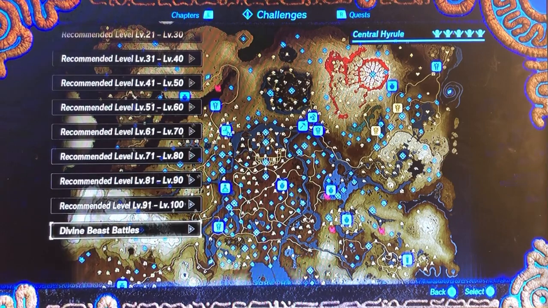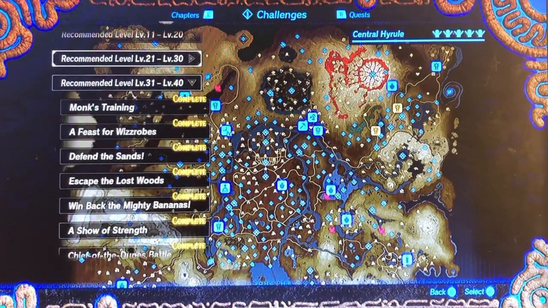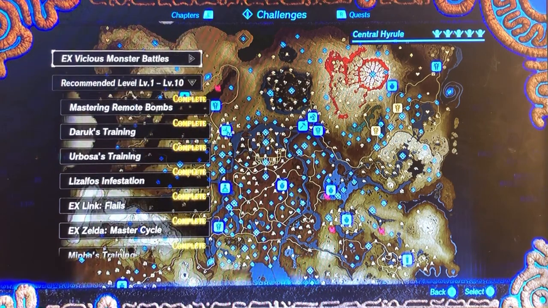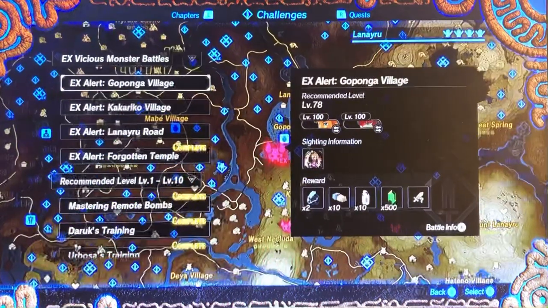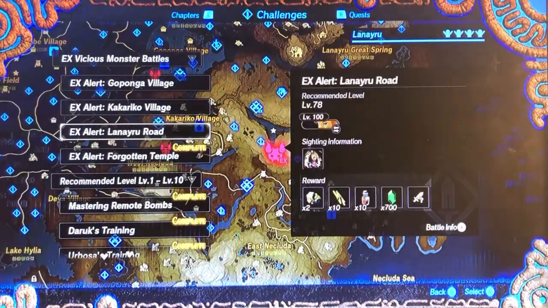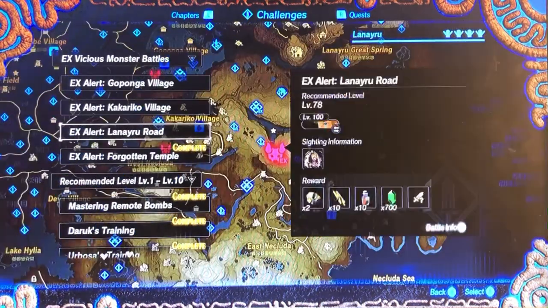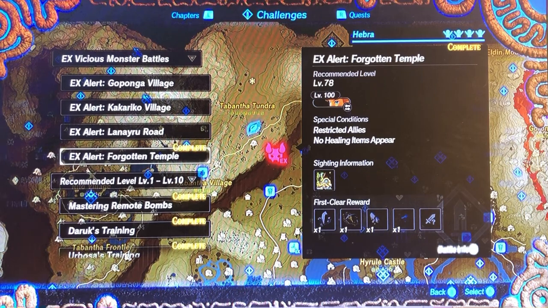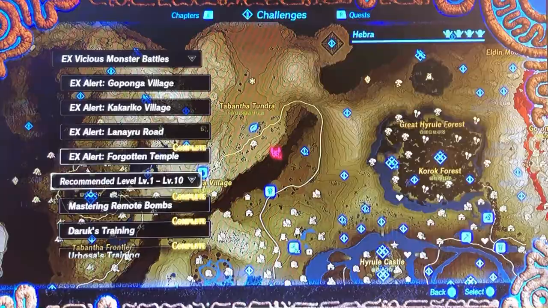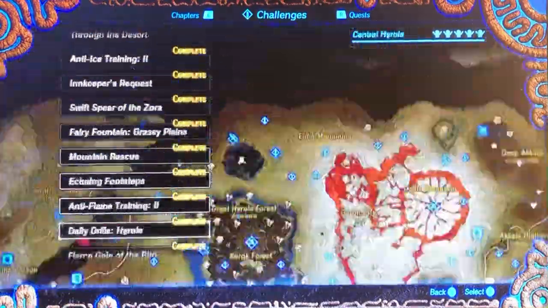Challenges, if we go down here, okay. Wait. Oh, right, those are the vicious monster things. You can't really complete them. Like, you can, but then they just go away. But that one was to actually get the fighter, so that's why it says complete. Anyway, if we go through all of these, you can see that they are all done.